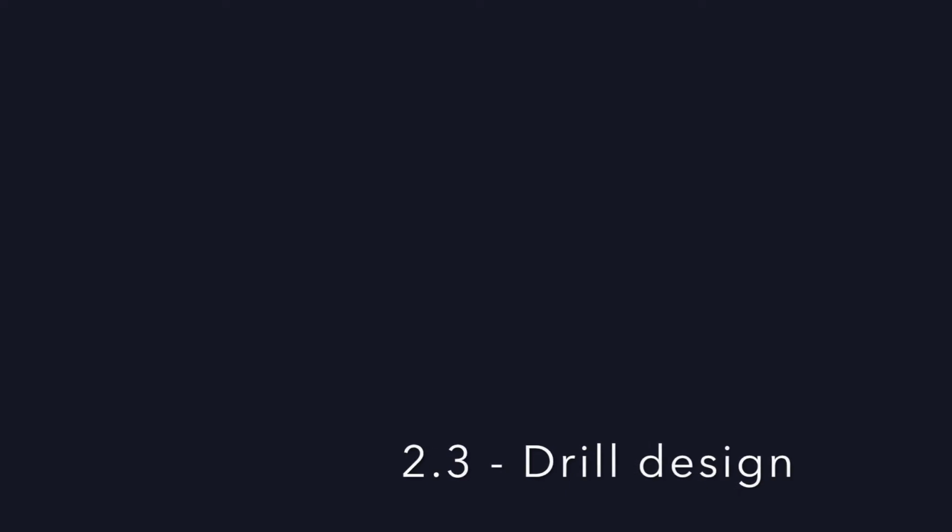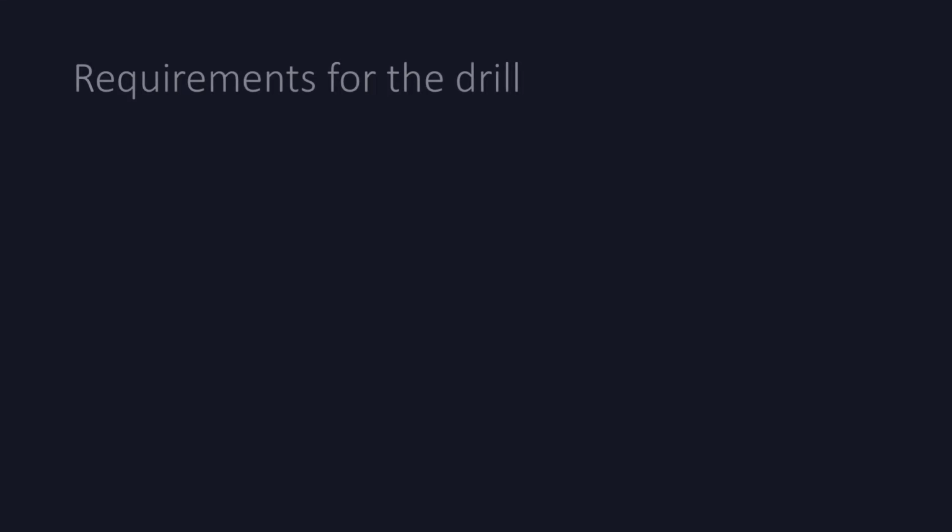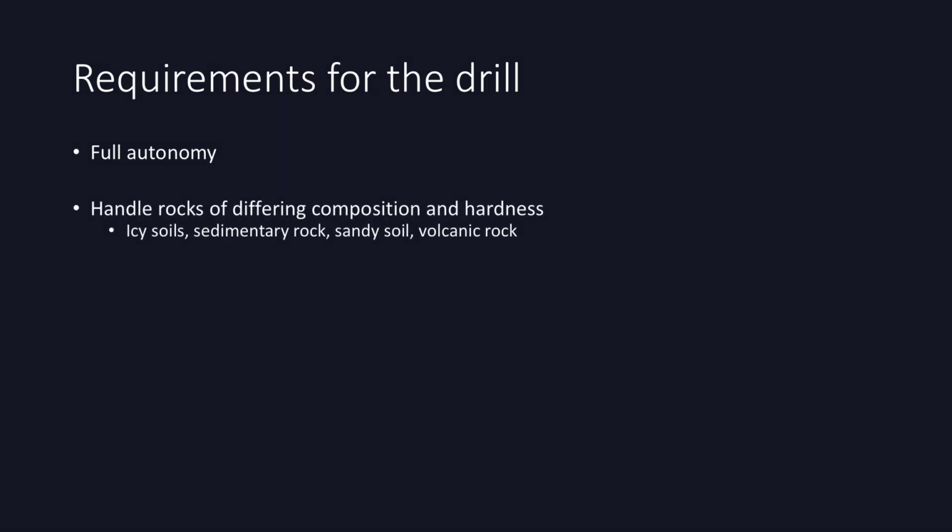The drill is designed with the primary goal to enable it to take soil samples from beneath the surface of an extraterrestrial body. As human presence is not given, the drill has to be able to work fully autonomously. Since the subsurface composition and the drilling medium varies with the drilling site and also the drilling depth, the drill needs to be able to handle rocks of differing composition and hardness. Drilling mediums may include icy soils, sedimentary rock, sandy soil, or volcanic rock.